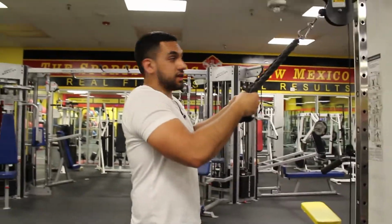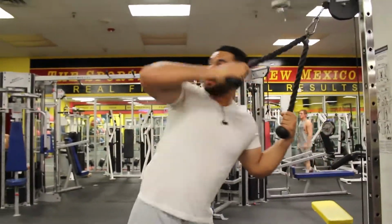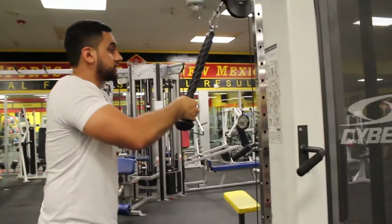Final superset of the night. We're gonna do a rope extension superset with single arm extension.